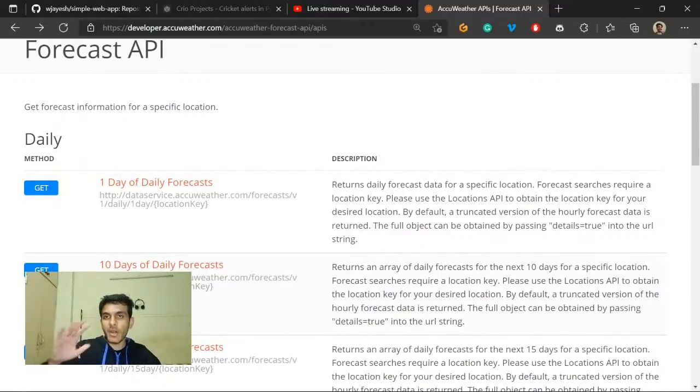So it's just a way of organizing things. The developers of AccuWeather built this API in such a way that at different endpoints, I'll be mapping it to different functions. And that is the idea behind it. This was decided by the AccuWeather developers. You can't modify that on your own.